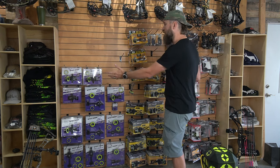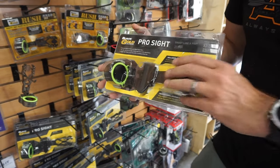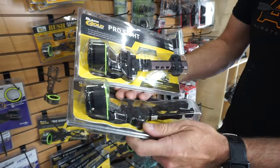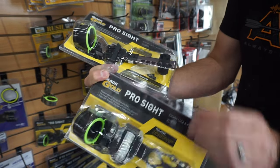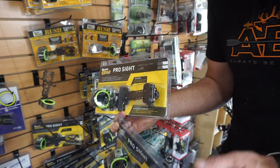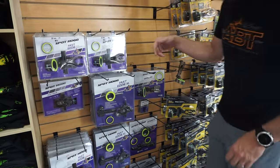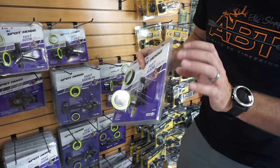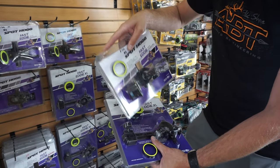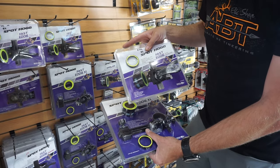We've got a couple of really good examples here. We've got a dovetail sight — Wing Truss, Black Gold — really cool sight, really cool dovetail system. It's awesome from a target standpoint, but in a hunting scenario I really don't recommend this. I would much rather go with an X-frame, which is a direct mount — two screws that mount to the bow, and then an additional third one on a piece that's designed to come loose and move. You don't want that to happen when you're hunting. Same thing with Spot Hog — they have the Fast Eddie and the Fast Eddie XL. The Fast Eddie is a direct mount system, two screws, low profile to the bow, lighter in weight. The Fast Eddie XL has a whole bunch more weight and an additional third item on something that's designed to come loose and move. I've shot dovetails for years when I was younger, and these things vibrate loose all the time — not exactly ideal for hunting.